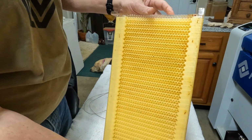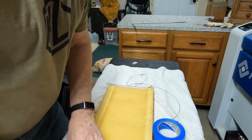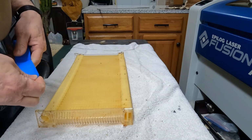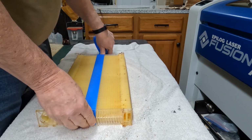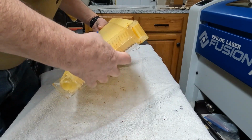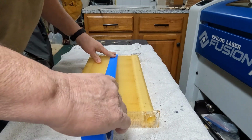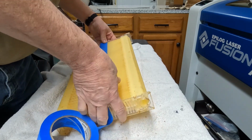So what I'm going to do, I'm going to lay this down on the table. Move the tape out of the way. Now you can use string, various methods. I think Flow Hive shows using string. I am just going to try using old-fashioned tape. You've got to hold this together. Pinch it here. Hold it together. Turn it over. See, a lot of propolis has fallen out. Not a problem. This is just to temporarily hold it together until we get the wires on.